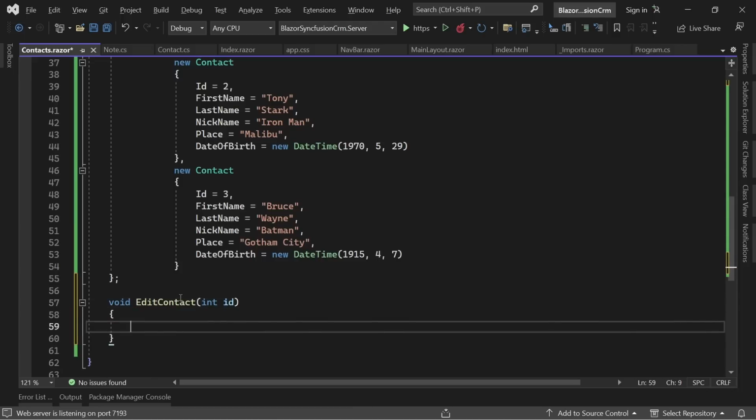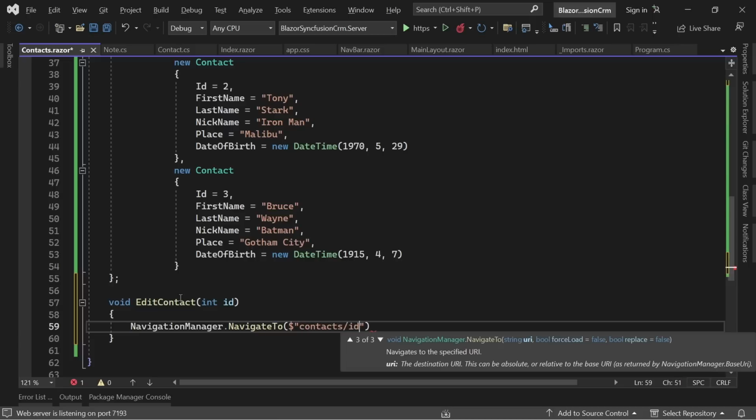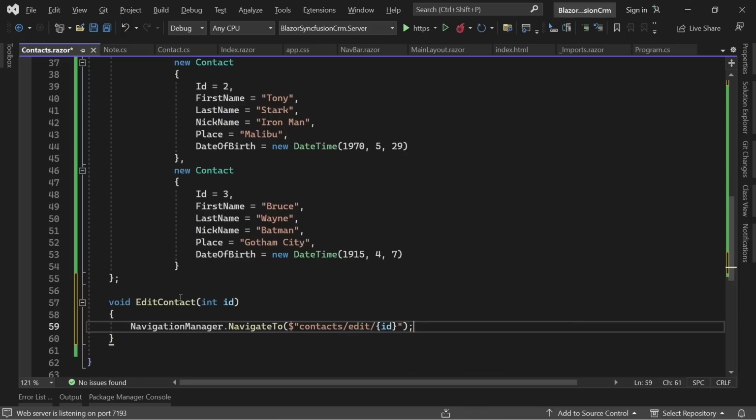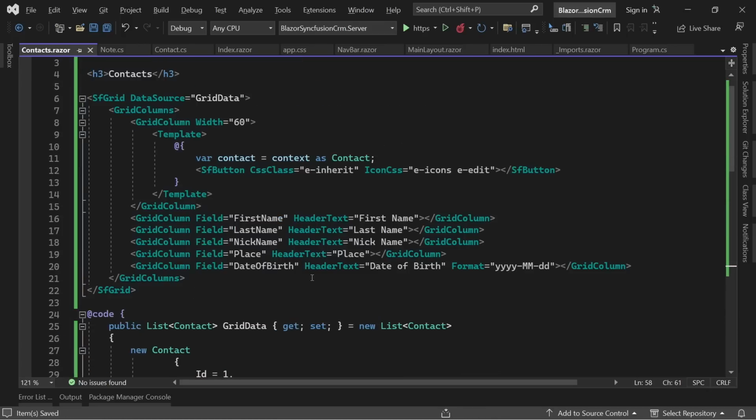And this simply leads then to another page where we then will implement an edit form where we really can edit this contact. All right, so navigation manager, navigate to contacts slash edit, and then comes the ID. All right, save this, and we stop the app.